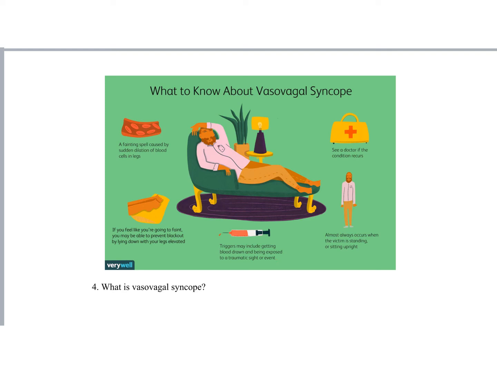The sympathetic nervous system kicks in, and whenever the sympathetic nervous system kicks in, it vasodilates blood vessels, especially in the lower limbs and in the upper limbs. When that happens, if the cardiovascular system is unable, at that moment, to compensate, then the blood supply to the brain will be reduced. Reduced blood supply to the brain reduces the amount of oxygen that reaches the brain, and it causes fainting. Syncope means to pass out or to faint. Vasovagal has to do with the blood vessels and the vagus.